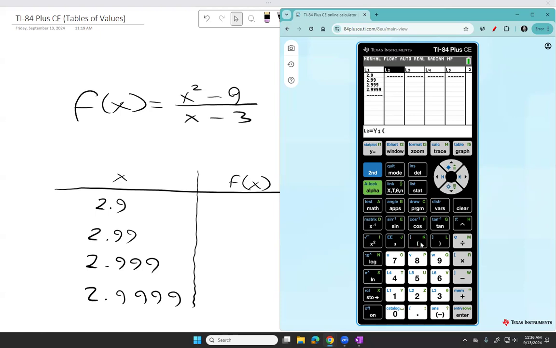So I'm going to do an open parenthesis, and then I want to type in L1 over there. You'll see that right above the 1 button, it says L1 in blue. So if I hit second and then the number 1, there it is, L1. I'll close the parenthesis and press enter. And now these are the y values for each one of these x values. That's how we can evaluate a bunch of different y values for a bunch of different x values. And that's it.